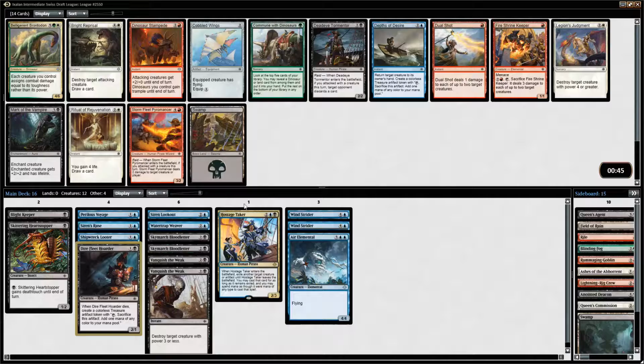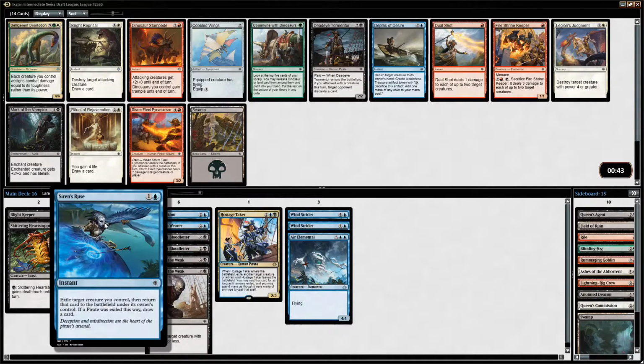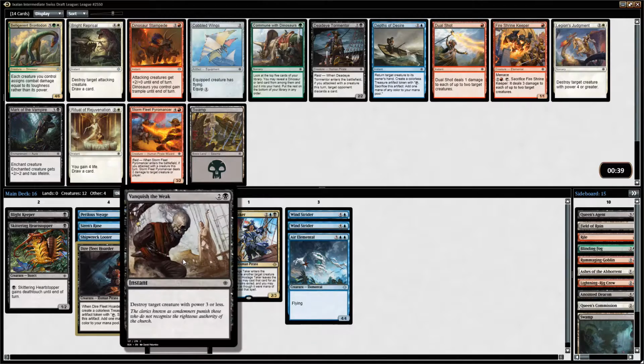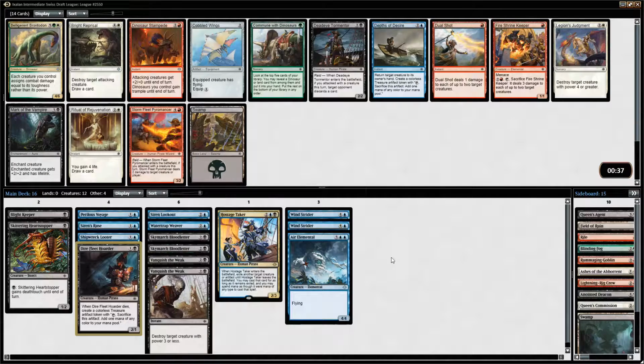So what are our non-creature spells? We got a bounce spell. We've got a flicker spell. We've got to vanquish the weaks. Okay, so we could pick up that Depths of Desire if we wanted, or the Mark of the Vampire if we wanted. We've got 3 flyers for 3 mana. All those are good targets for the Mark, and we've got 3 more flyers for 5 mana, also good targets for the Mark. I think we're actually going to take the Mark.